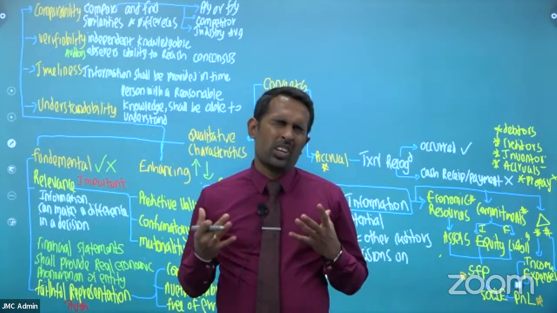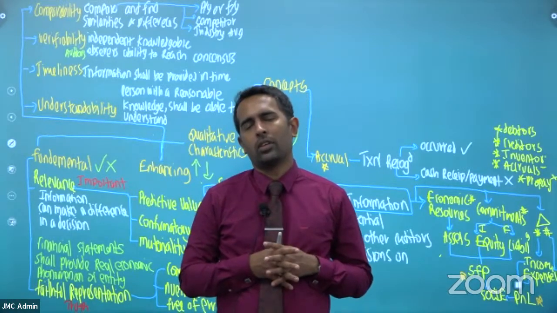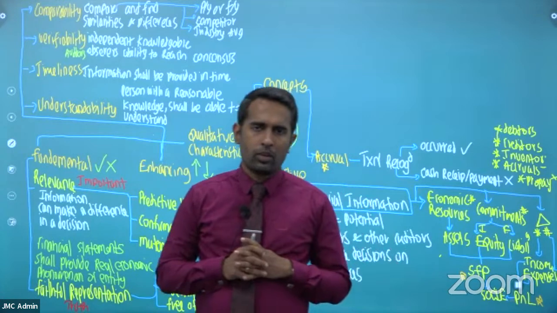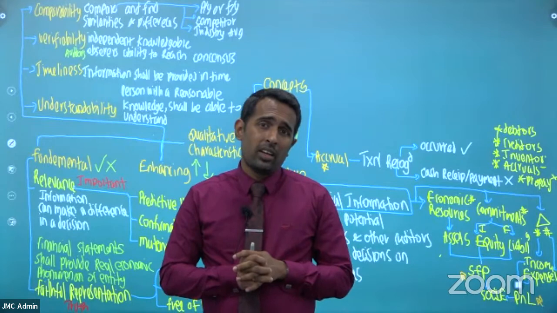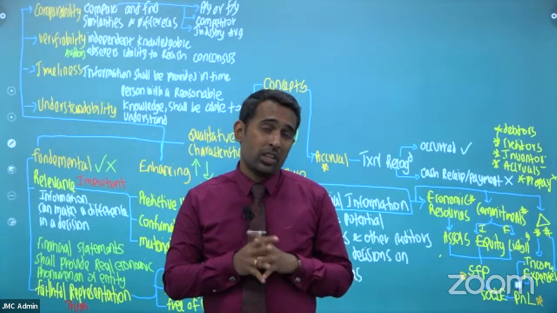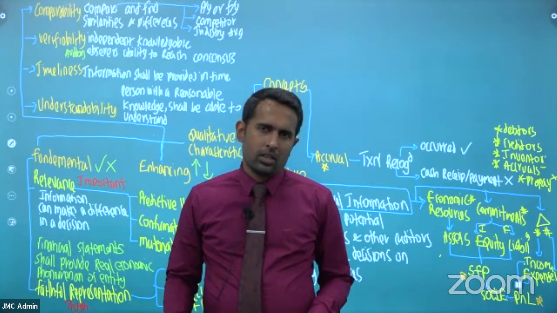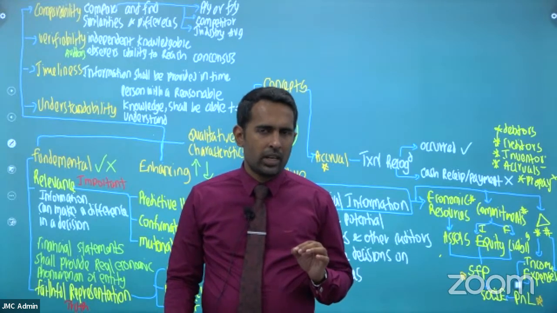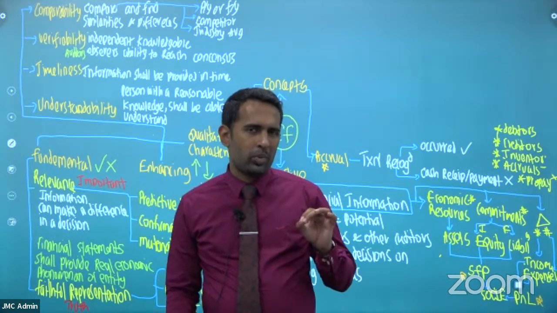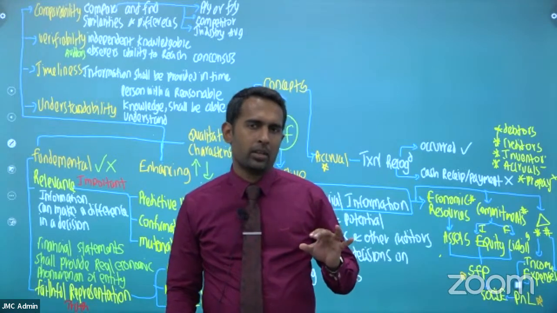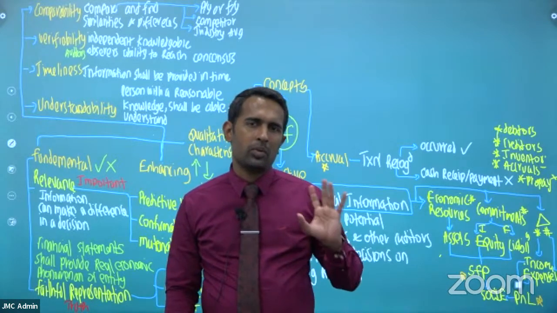Now, for you to understand the financials, for you to read the financials, you don't have to be a chartered accountant. You don't have to be a properly qualified accountant. You can't expect everybody to know the accounting terms. Financial information shall be understandable to a person with a reasonable knowledge. If you have a reasonable business acumen, financial acumen, you should be able to understand. So you have to prepare the financials in such a manner, in such a format, that even a layman should be able to understand.